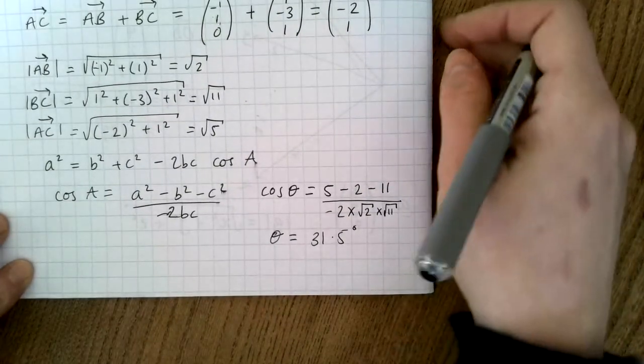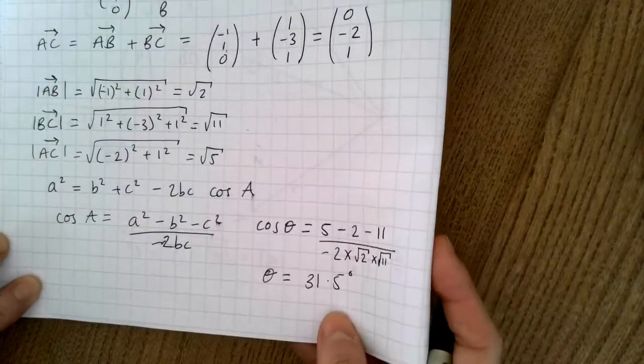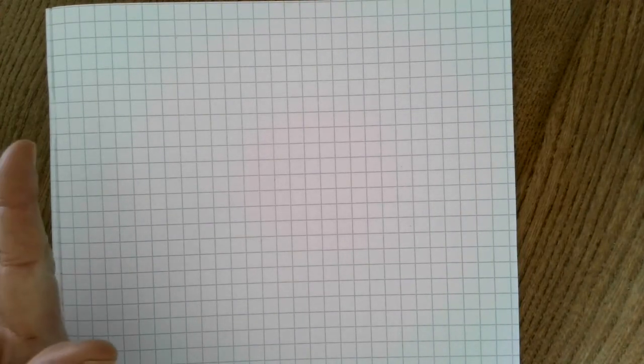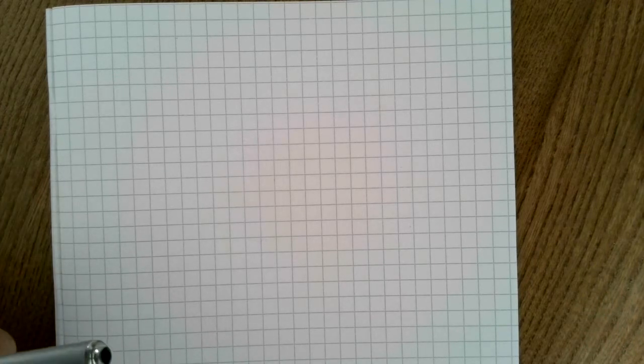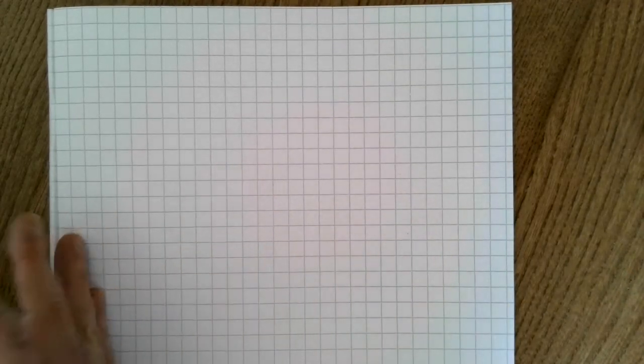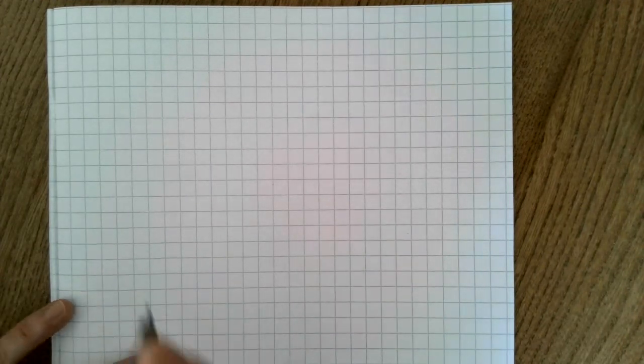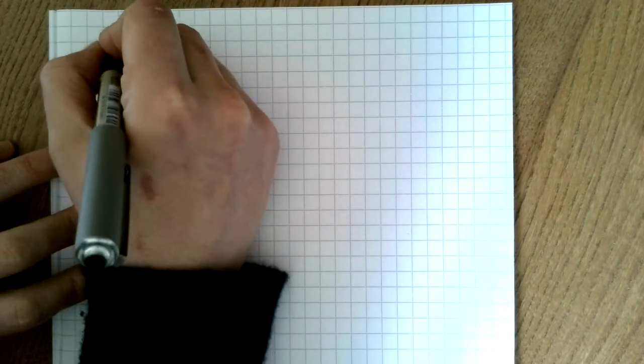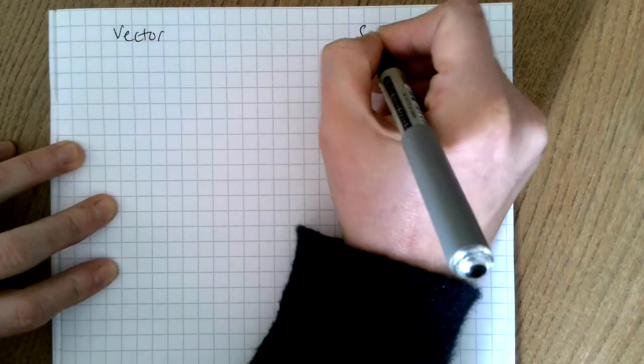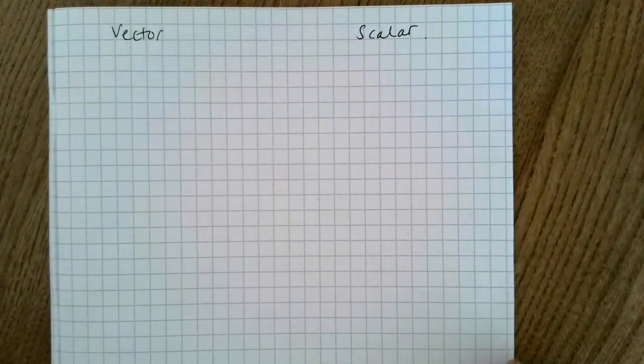So the last thing that it's useful to think about with this topic is just the applications to mechanics. So we're going to think about force, we're going to think about acceleration, we're going to think about velocity, and we're going to think about displacement and how that works between vectors and scalars. Mass and time are scalars, so we don't need to worry about those. So if we have vectors on this side and scalars on that side.